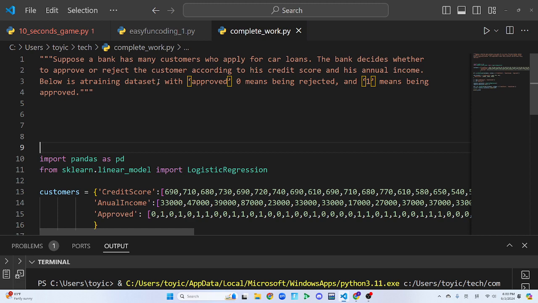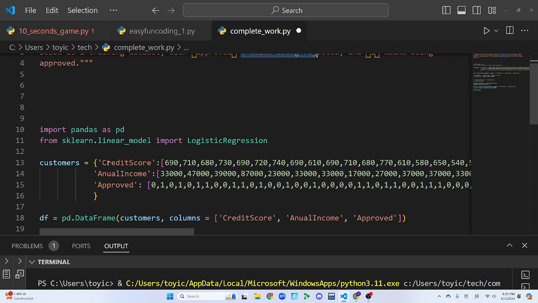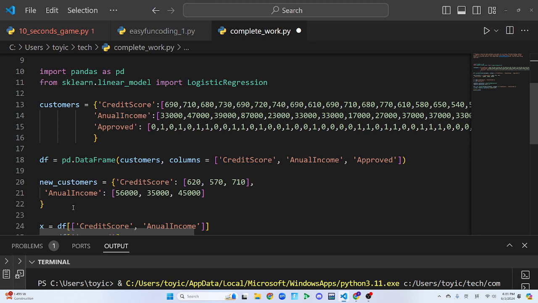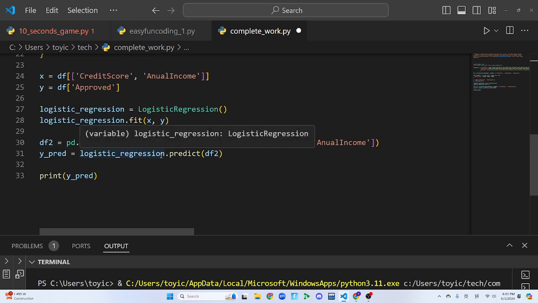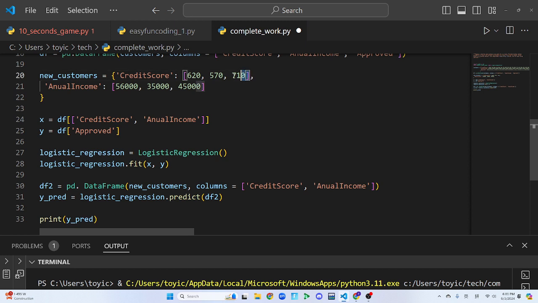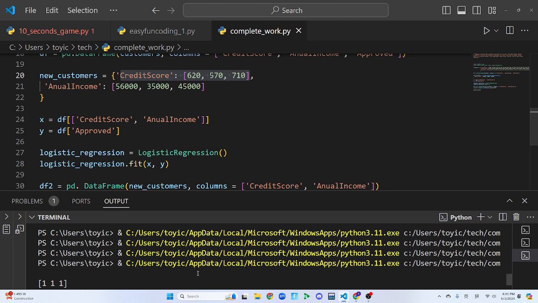And this is a training data set, with 0 being rejected and 1 being approved, and we need to write a program that will predict, given the credit score and the income, will this person be accepted or not?